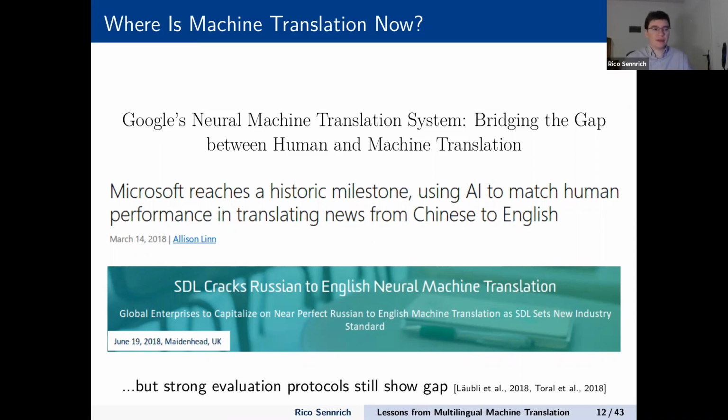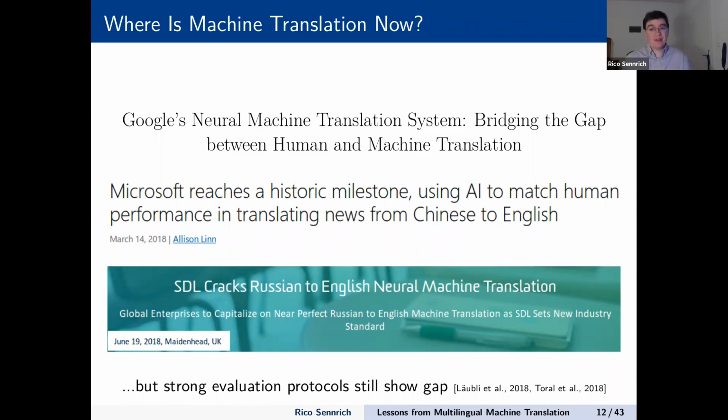I would say that with strong evaluation protocols, you still see some gaps. A student of mine has also looked at this with Microsoft, showing that if you take more context into account in the evaluation, you will still see some deficiencies of the neural machine translation systems. But even the fact that we have to have this discussion is a testament to how good these systems have become, because like 10 years ago, they would have been laughed out of the room. And now you have to seriously show, no, we haven't outperformed humans yet in these cases.